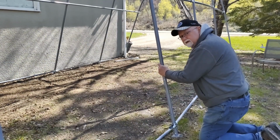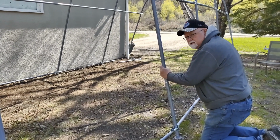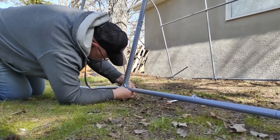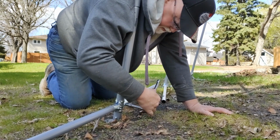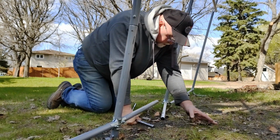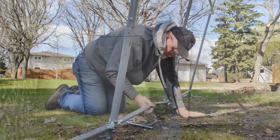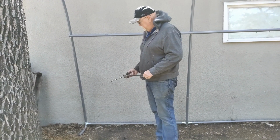Well, I'm going to work at getting these all into place and tightened down, and then we'll get this shelter exactly where we want it and get it fastened down. And you know, that's got that one, but getting too old to be crawling around on my hands and knees. Just not as young as I once was. So now that I have these things out from where they were, I'm going to put them back in.